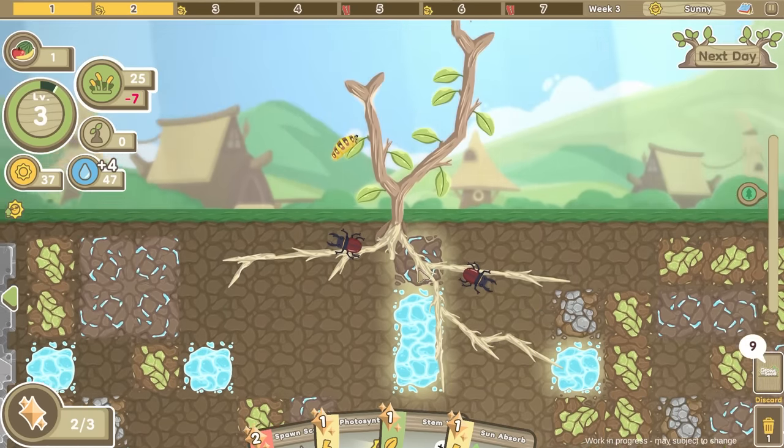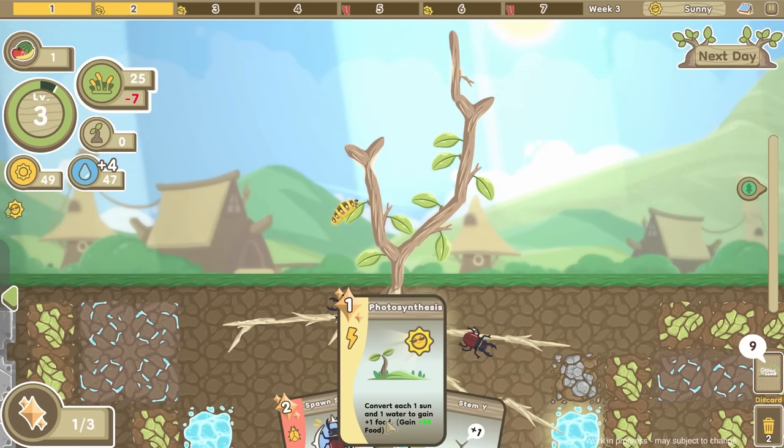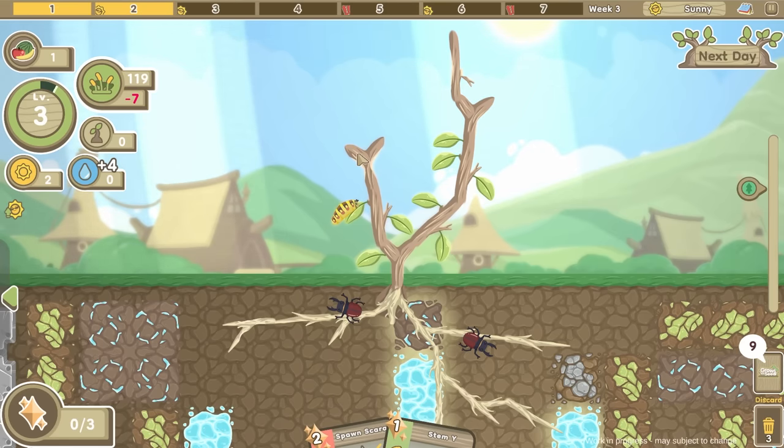Go straight for that water. There we go. A sun absorb. And then a photosynthesize for some huge gains. 94 food. Well, that was definitely worth it.